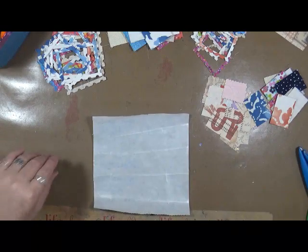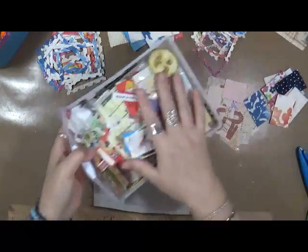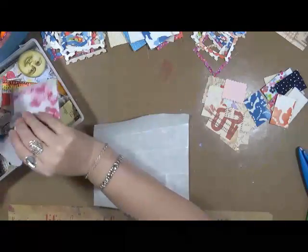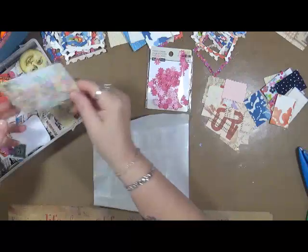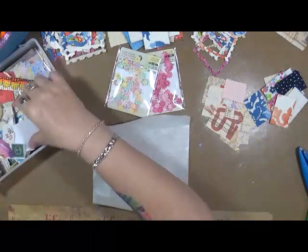I am going to grab out my little drawer of minis. This is what I call my minis. And it's just kind of good stuff that I can use. Look at these. Aren't these cool? Those are so cool. I love these flowers. They were sent to me by a girl named Kaylin. And thank you, Kaylin. I absolutely love them.